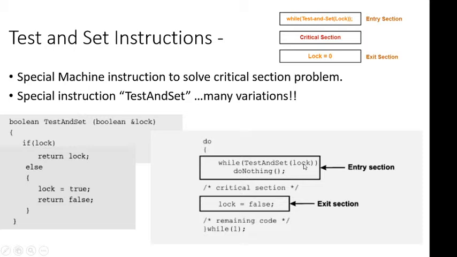When it comes here, the lock is 0, false. If the lock is false, it's open, then it returns lock, and he enters the critical section. Then he makes the lock false again. Again he goes, so the lock is false again, he enters the critical section, again he sends the lock, he goes here, the lock is false, right? The lock is open.